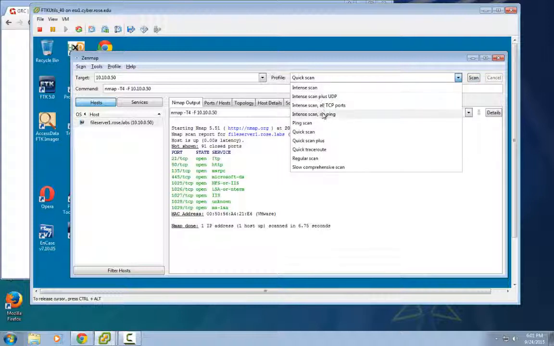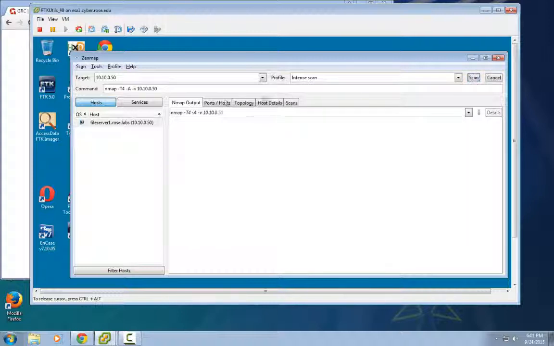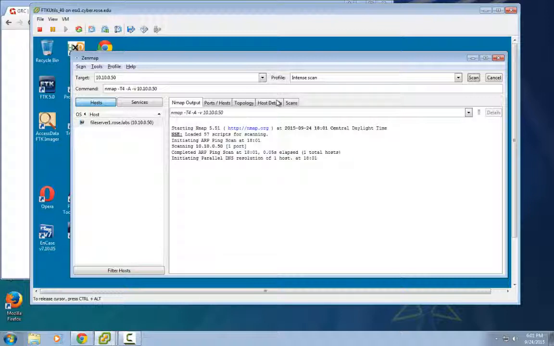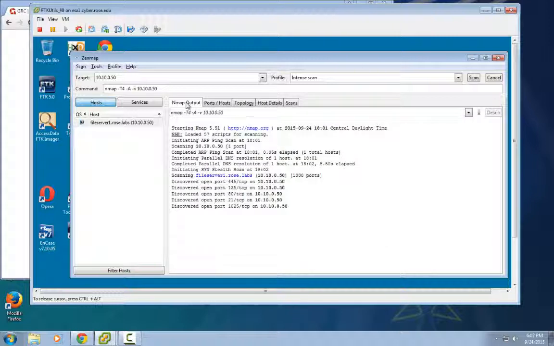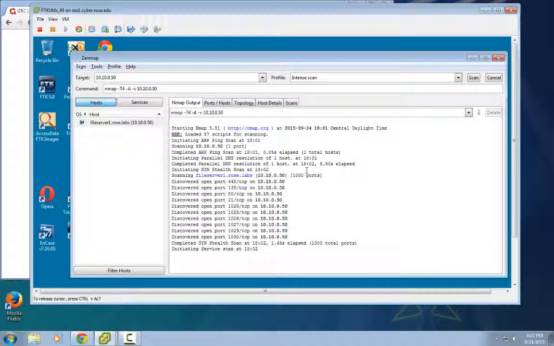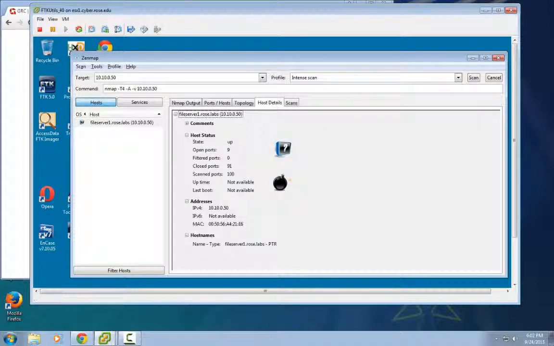And it should tell me more. If this is the right machine, it should even tell me the exact name of it, or at least the type of it. We are recording, aren't we? Okay, good. Now we got the name. It's file server 1, right down here at the host name.